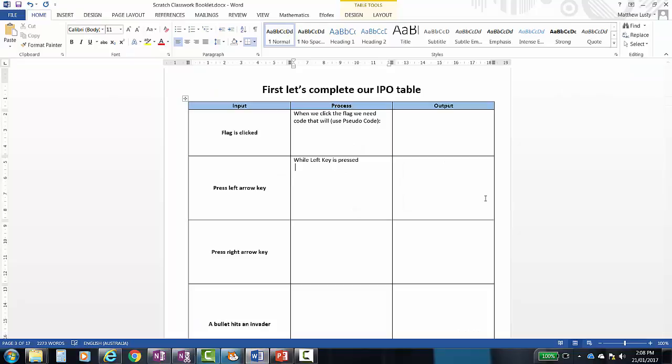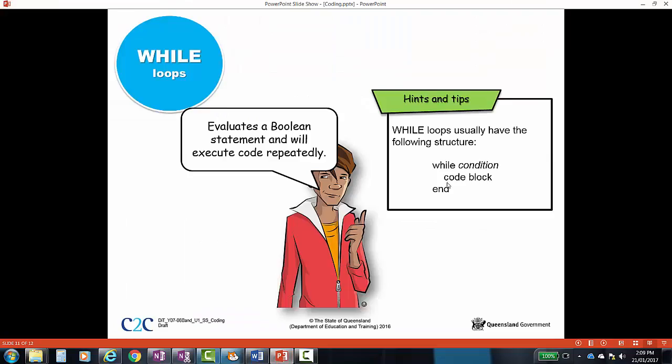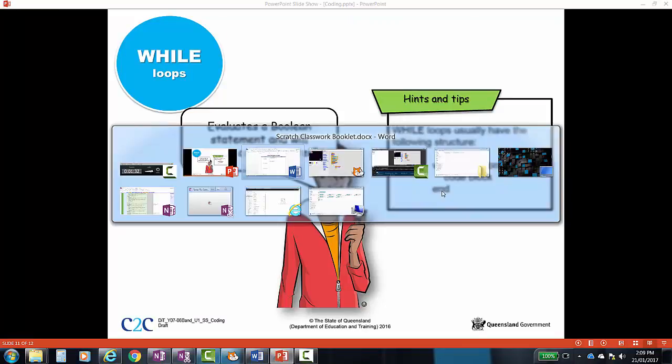The code block would be along the lines of move spaceship left. And then we end the while block with an end statement.